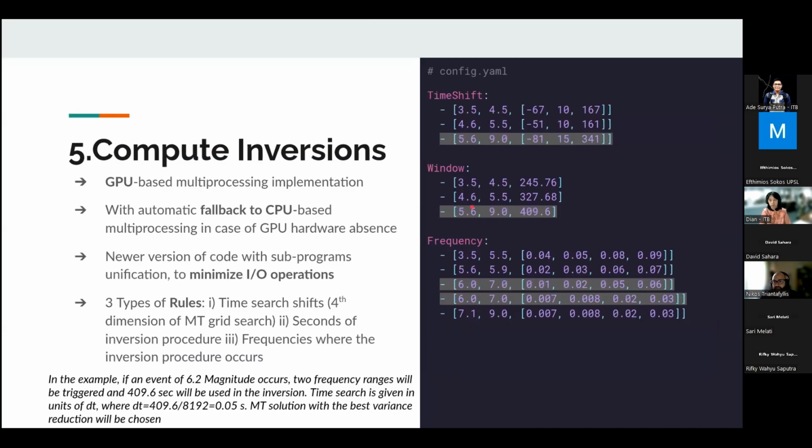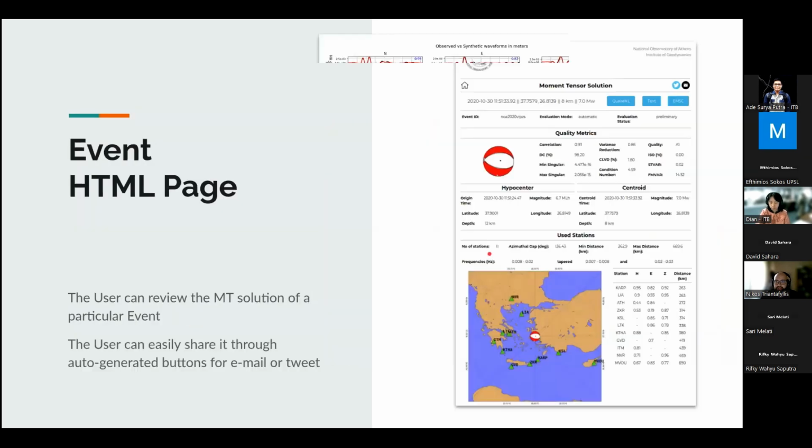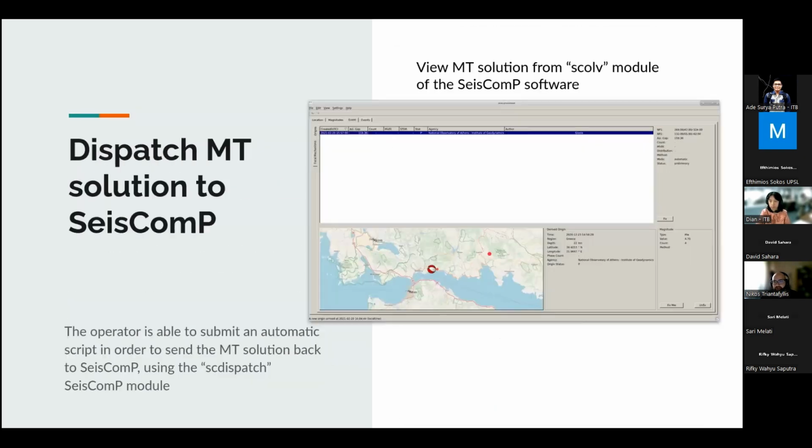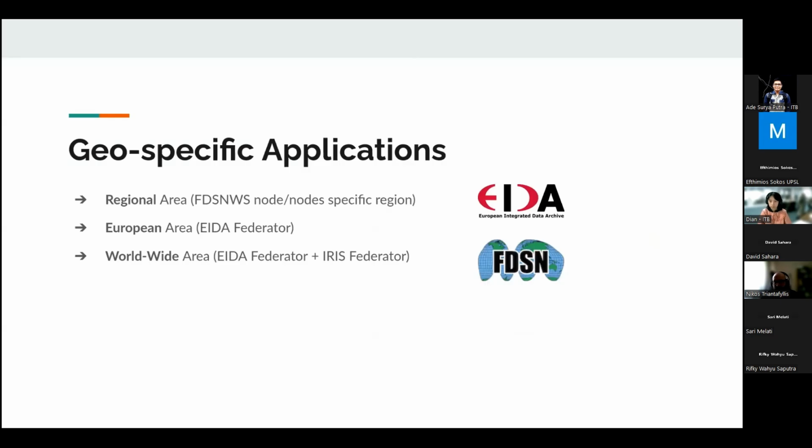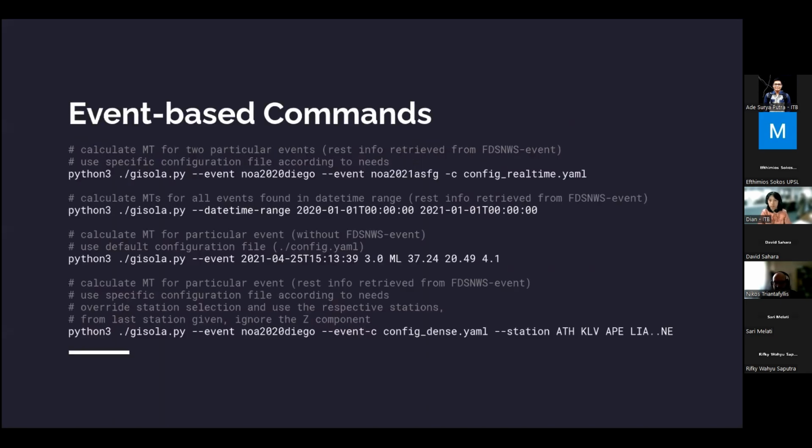For instance, as you can see here, we cannot calculate events that are less than 3.4 or, let's say, 9.1, because these rules here indicate the magnitude range. So if the magnitude range that we are interested in is not specified, the datetime range won't make any sense, because it will pass through the conditions.